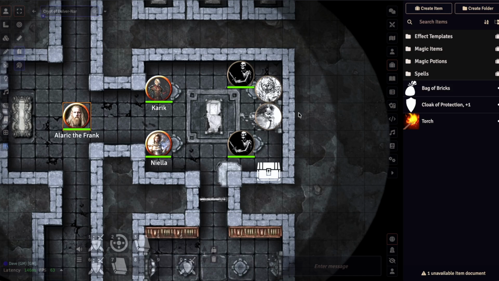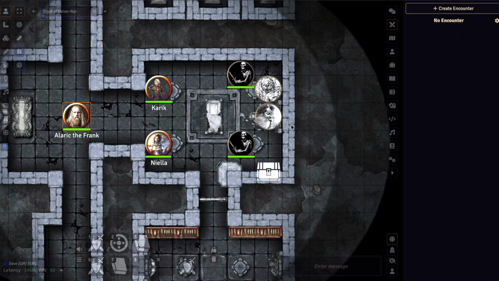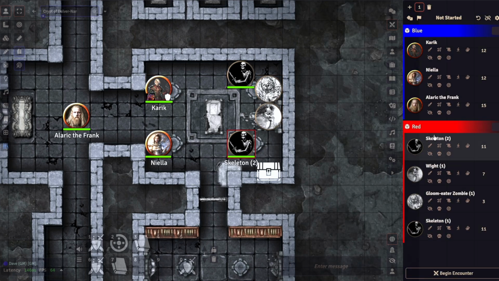And then the third feature for release 2.8.2 was to add a roll group initiative button in the group header of the tracker. So what that means is if I just go in here and kick off, just set up quickly a combat like that, and all the bad guys are in red, all the good guys are in blue. And what you get is now, I don't know if you may remember, as a player, this dice button would say roll my group. The tooltip would say roll my group, and it allowed players to roll for their group.